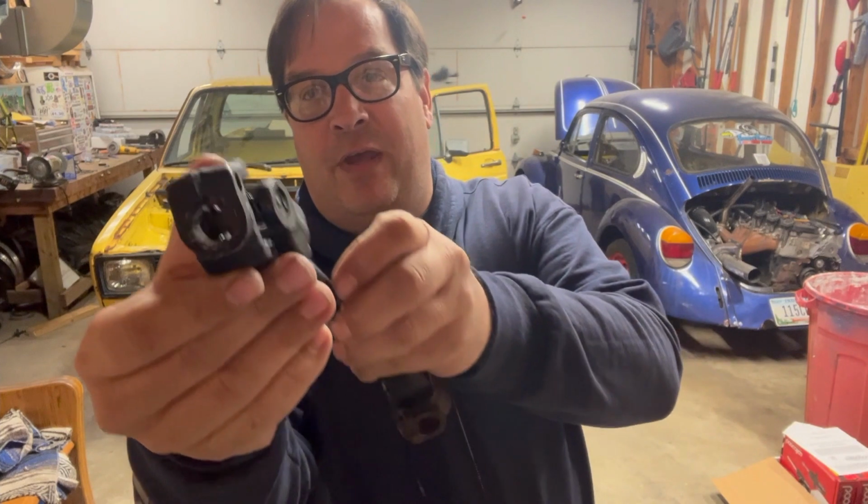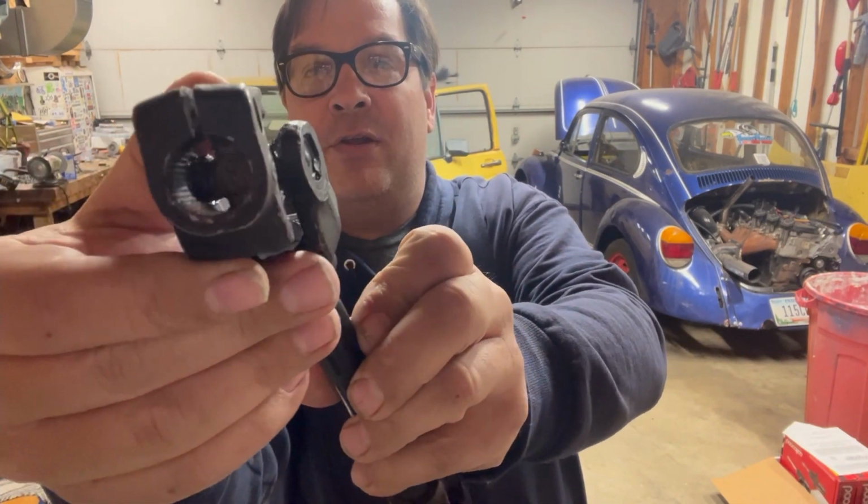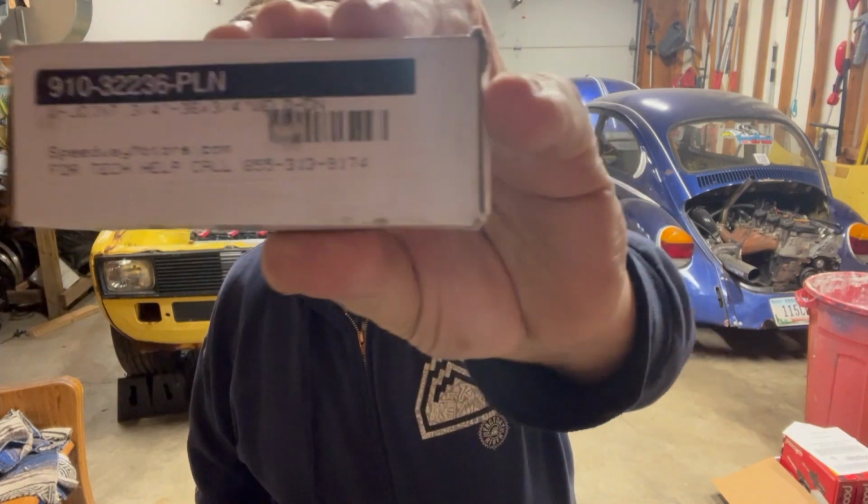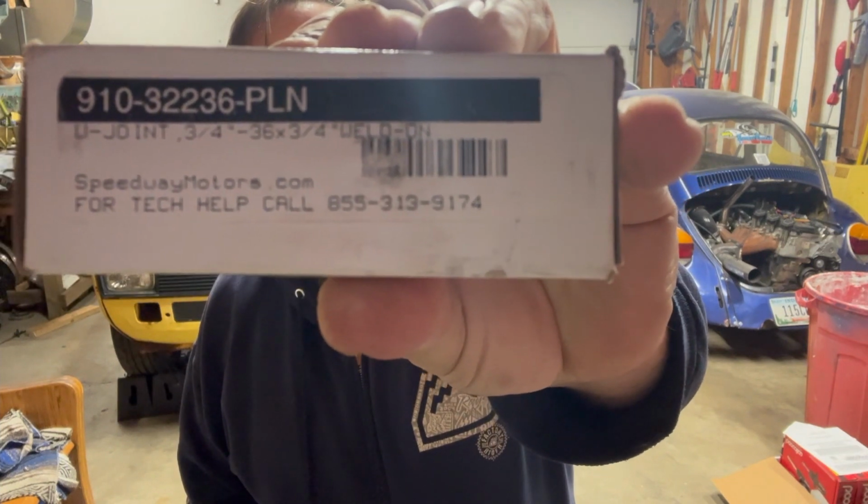I was trying to figure out what size this thing is, like how many splines are in there. I did a quick measurement on it, and it's kind of springy. So I measured it at 3/4 of an inch. I did a quick count on the splines. There's a big chunk missing on one side of it, so I got roughly 18, give or take. So I just assumed that it was a 3/4 by 36 spline.